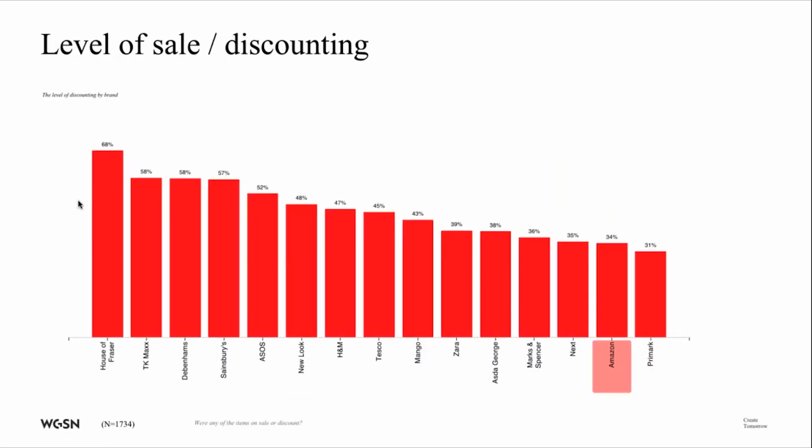Now on to experience of whether any items were on sale or on discount when you visited the retailer, either in store or online. All of the data, by the way, can be split by channel. So we ask all the attributes about the in-store experience in addition to the online experience. But this data here is showing us that House of Fraser is the most likely amongst this competitive set to be associated with sales and discounts, and actually 10% more than Debenhams. Amongst all of the 130 brands we track, it's Gap that comes out on top, but we haven't included Gap in this competitive set. Gap is the one most likely to be associated with discounts.